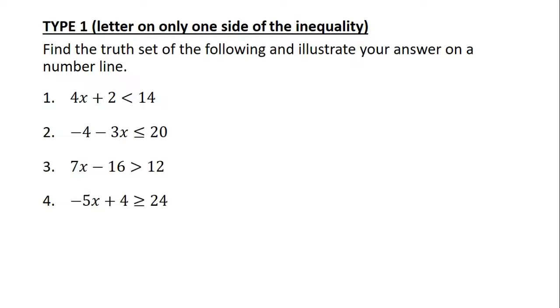Here are four examples for us to solve. We are going to solve two examples in this video, then we will solve the next two in the next video. So we are being told to find the truth set of the following and we will have to illustrate our answer on a number line. Let's take them one after the other and see how we are going to do this. So we pick the first one.